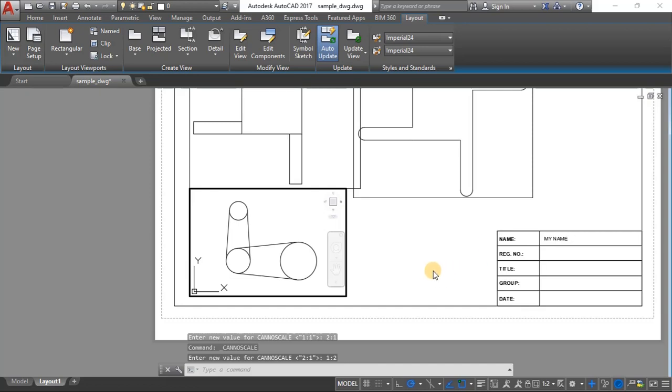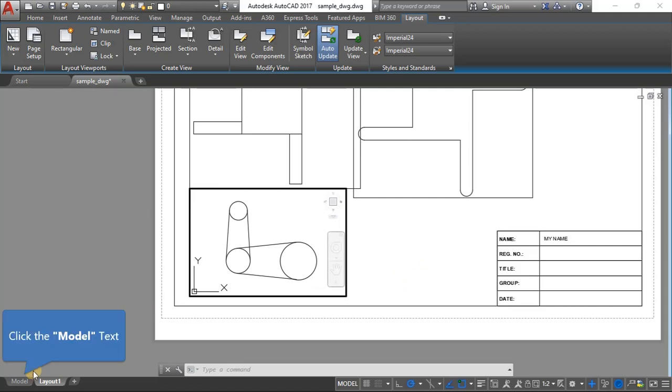So one paper unit is worth 2 drawing units, meaning 1 millimeter on paper represents 2 millimeters of the actual drawing. Okay, that makes sense.